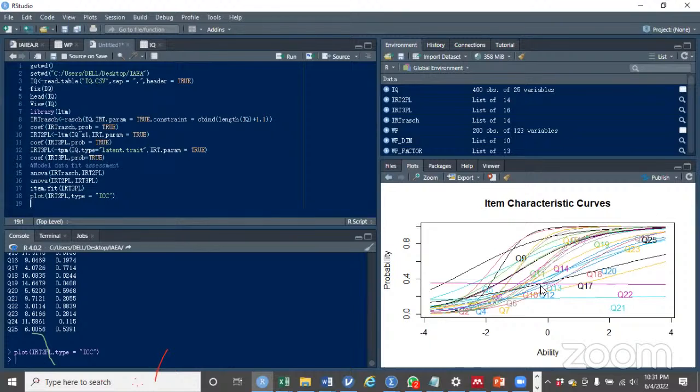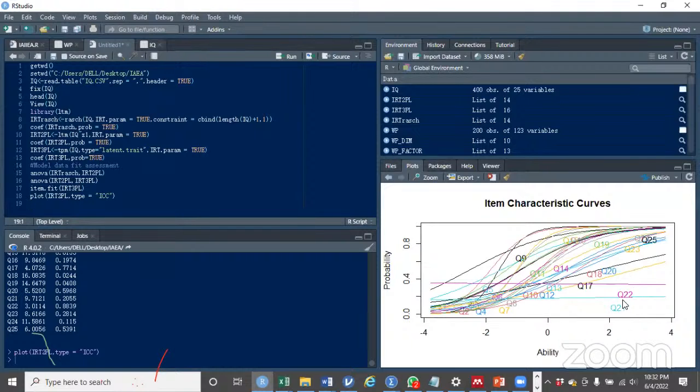You understand? And you will see that at this point, this is the lower level. This is the lower asymptote. And then when it goes up to this place, this is the high ability level. So when you look at some of these, look at question 22 and question 21.